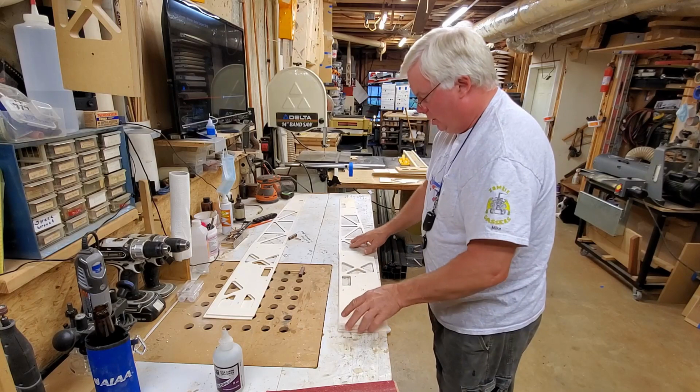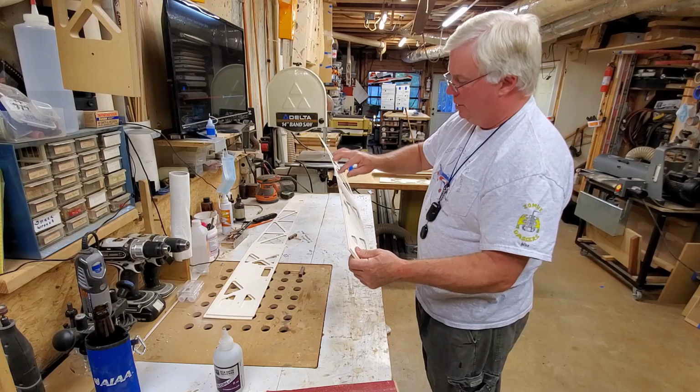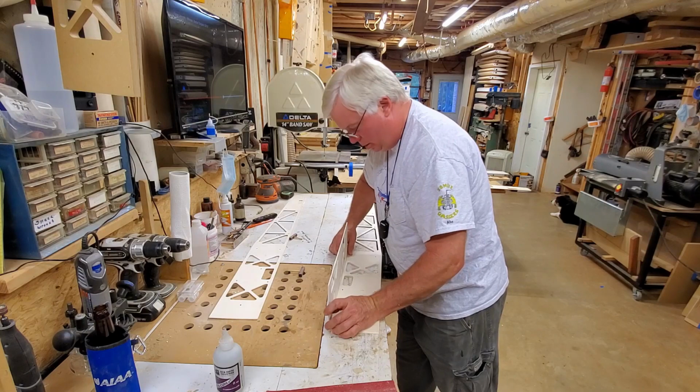That should be fine. And we're perfectly flat along the top. We've got our 3/16 there and our 1/8 down here. Just check that 1/8, make sure it's gonna, it is, it feels perfect. So that's a good side part with a doubler.